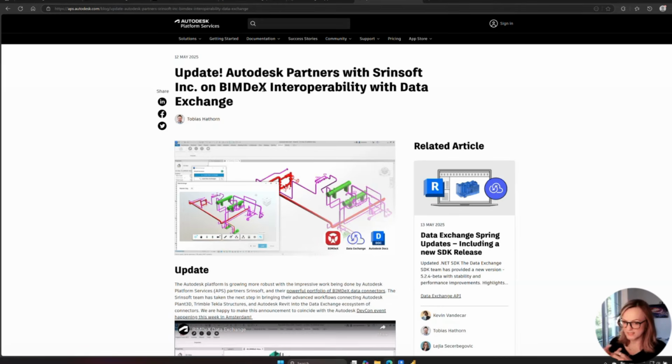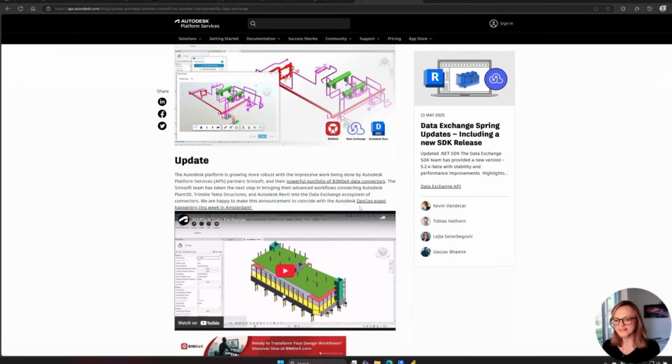They are very sophisticated plugins which allow the transport of native data, for example, between Plant 3D and Revit, Inventor, and other tools. And what Srinsoft is basically doing on top of our .NET SDK is to develop their own connectors where they are able to use their technology from the BIMDEX plugins to create native elements.